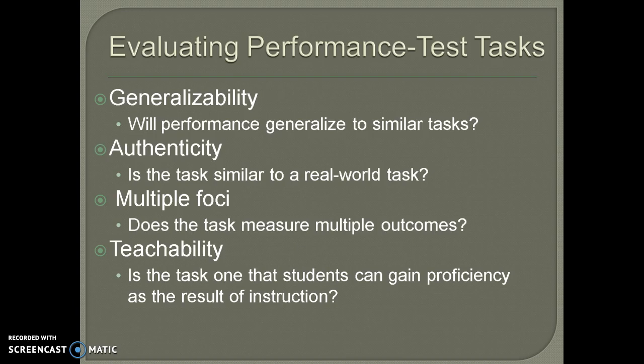The third evaluative criteria is multiple foci. You'll want to make sure that the performance test does in fact measure multiple outcomes rather than just one. In your rubric, you can assure this by creating multiple evaluative criteria upon which to focus. You also want to make sure that your performance assessments are teachable, meaning that with practice through instruction, students will be able to increase their understanding of the content to improve on the performance assessments.